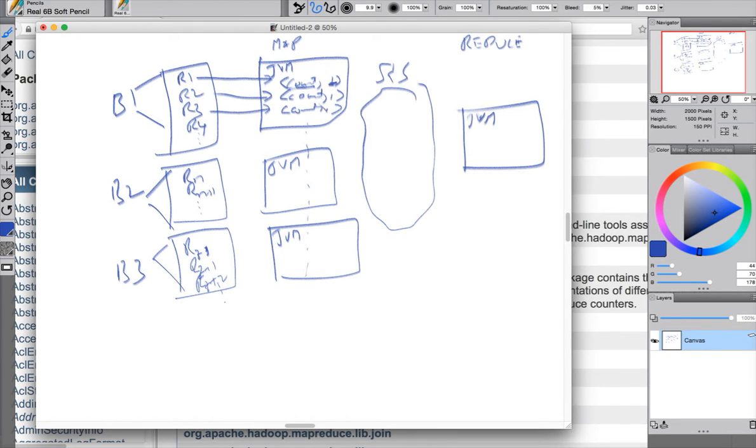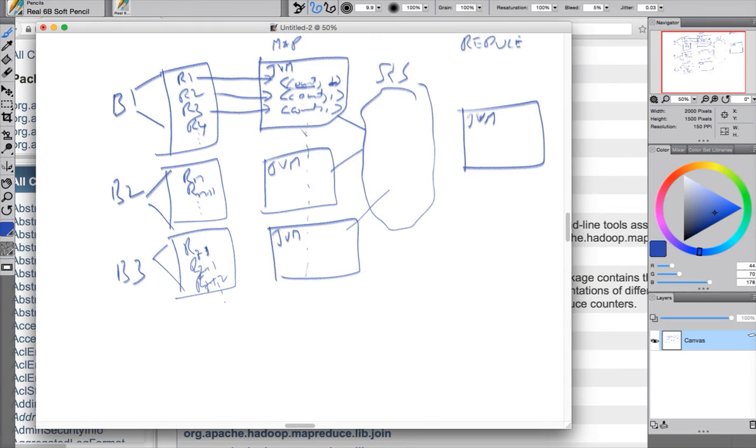Once the output is emitted from the mapper, the entire data set goes to the shuffle and sort phase. As we have only one key, all these tuples will be grouped on each and every key. In this case, we have only one key, which is count.